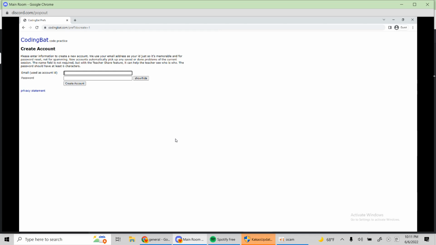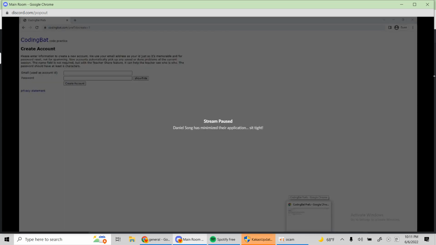Yeah, let me try screen sharing just to see if it works. Does it work? It works now. Yeah, it works. All right. Then I can stop my screen share, or should I?